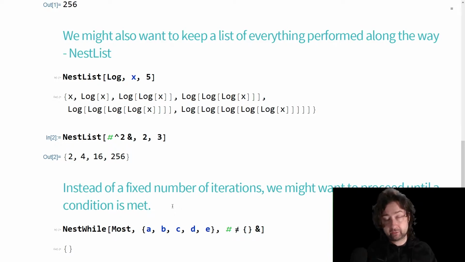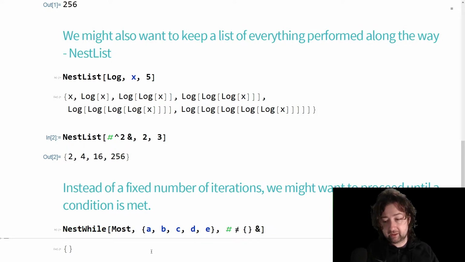And one of the ways to impose an ending condition is to use the command NestWhile and its friend NestWhileList. What NestWhile does is the same thing that we do with Nest, but instead of specifying the number of iterations to run, I have to put some sort of Boolean condition in as a check on when this loop stops. So in this case, you can think of it as being a variant of a while loop. This is why While is in here. This loop will run repeatedly composing this function until it meets some sort of condition check.